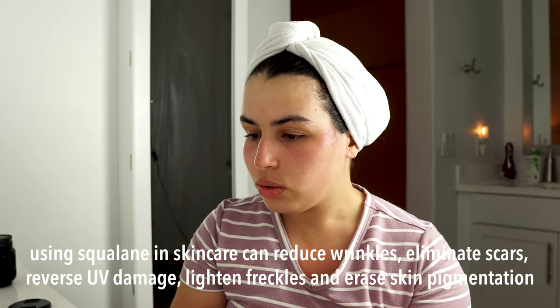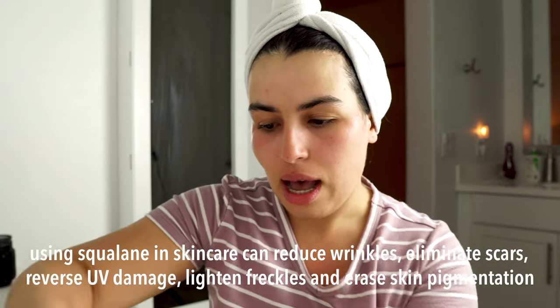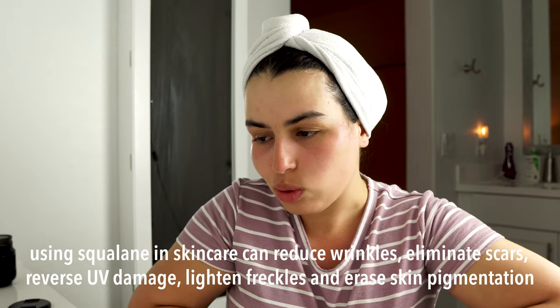For my face, I'm going to apply a repair cream that's supposed to moisturize my skin — that's the one I'm using, same brand. They do have a night cream, and to be fair I tried it before and I didn't like it. I don't like the smell of it. Most of their products are fragrance-free, and I don't have a problem with the smell as long as it's doing my skin good. I feel like this one does a great job of hydrating and moisturizing my skin. My lips are also dry.